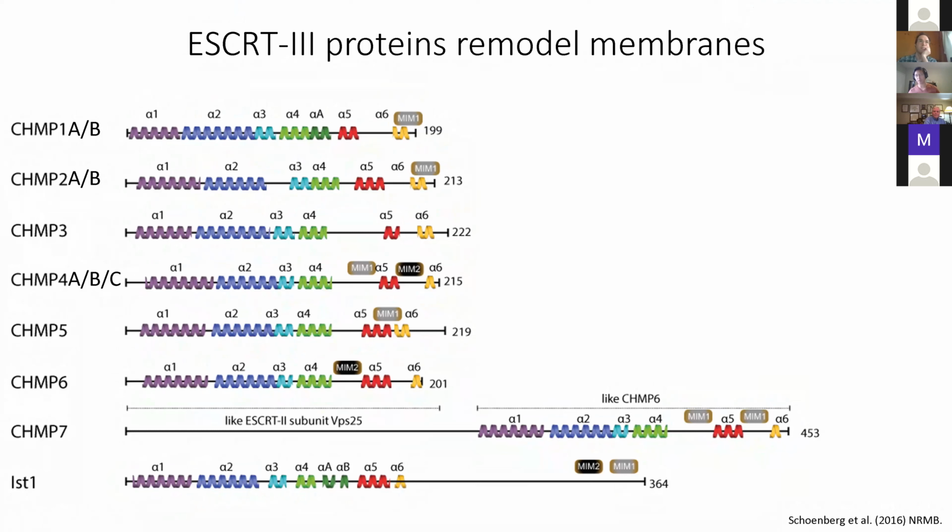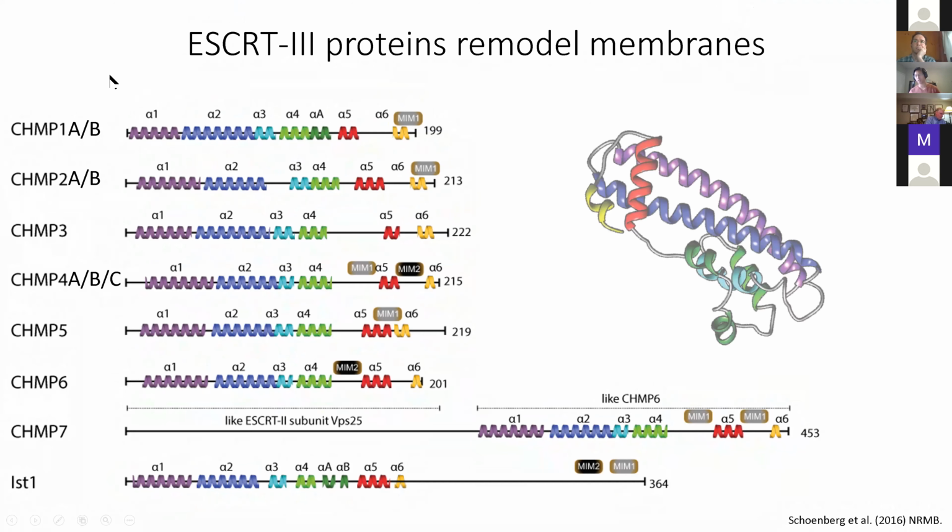So I was just saying the ESCRT-III proteins are the ones that are thought to drive the main activities for remodeling membranes. And then in humans, there are 12 ESCRT-IIIs. They're called CHMP proteins 1 through 7 with different isoforms, as well as IST1. They all adopt this canonical ESCRT-III fold. So crystal structures have shown that these 5 alpha helices pack together into this closed globular shape. And it's thought that these proteins must transition from a closed to open state, polymerize, and remodel the membranes. And of the ESCRT-IIIs today, I'll be talking to you about 2, CHMP1B and IST1.